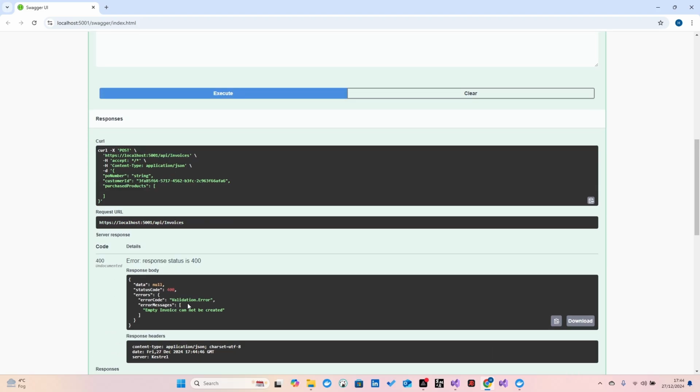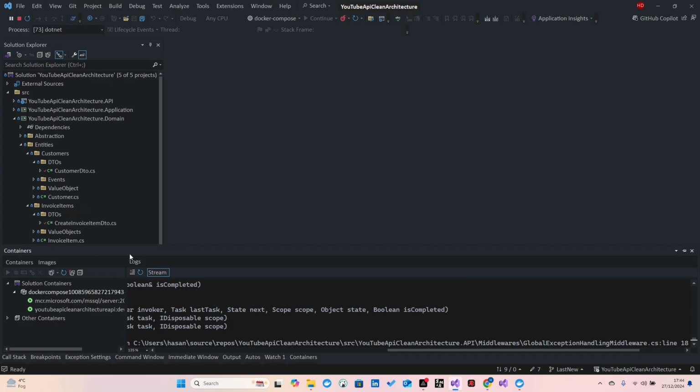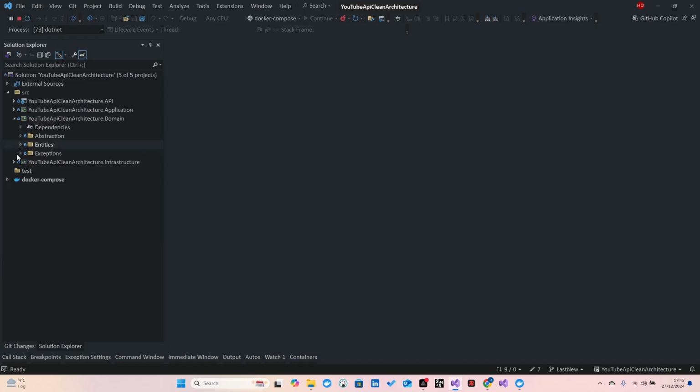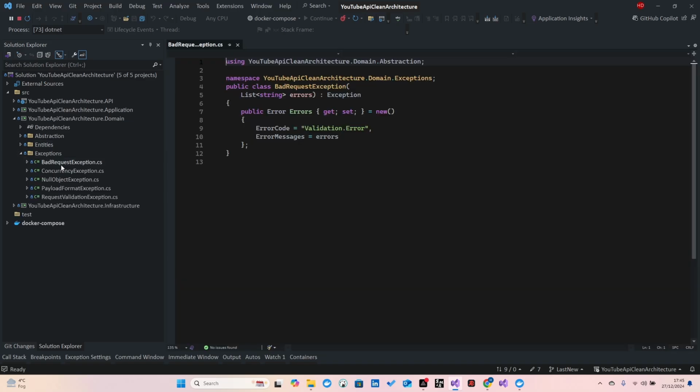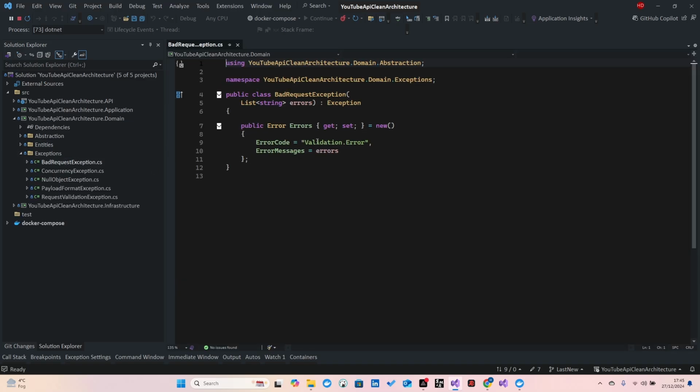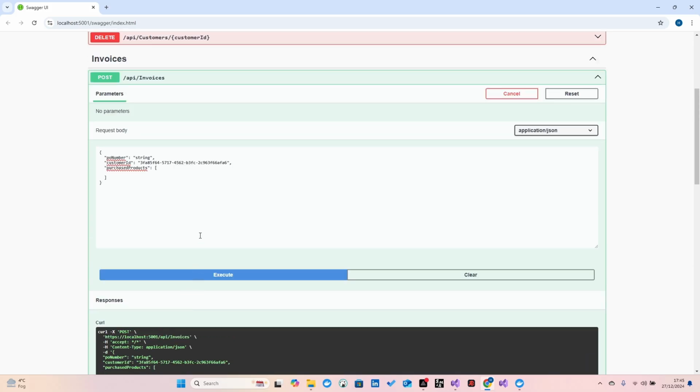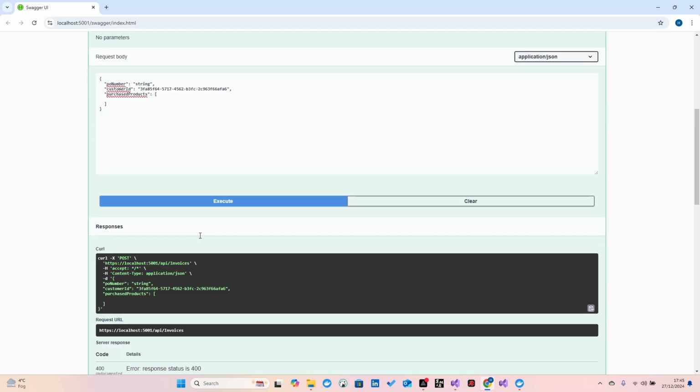We can make it a BadRequest actually. It must be a BadRequest, right? I remember the BadRequest validation. I forgot to fix it anyway. Let me have a look at the exceptions. Yeah, the BadRequest exception is keeping the validation error. That's because I'm going to fix it after I finish my complete test. So the validation is working anyway. All right. It seems all good, guys, to me.